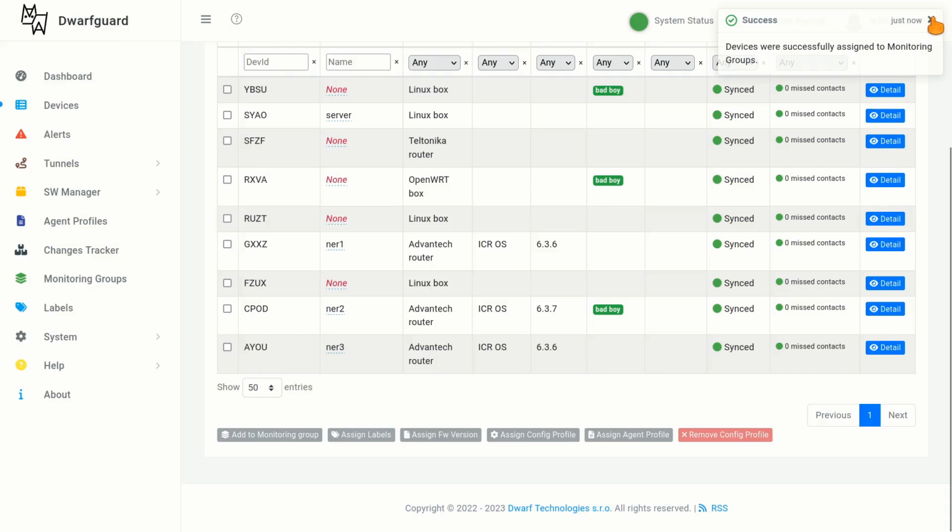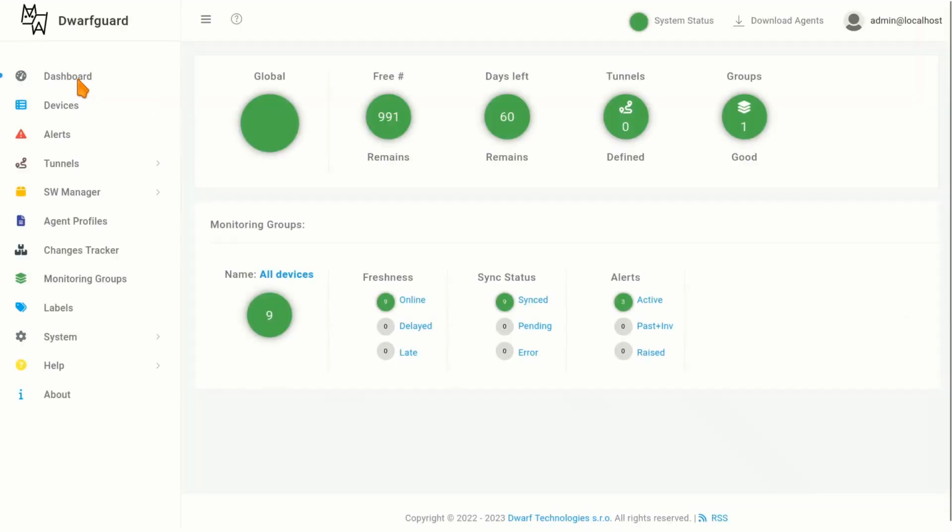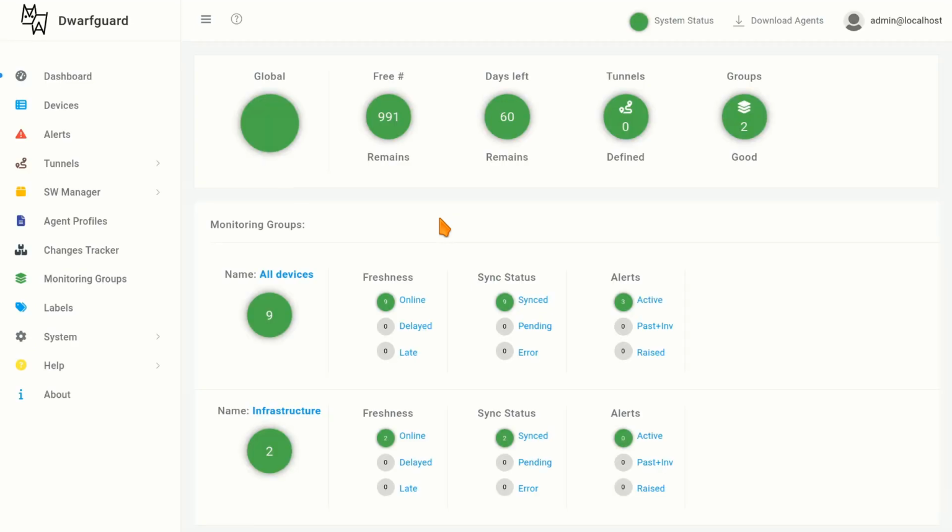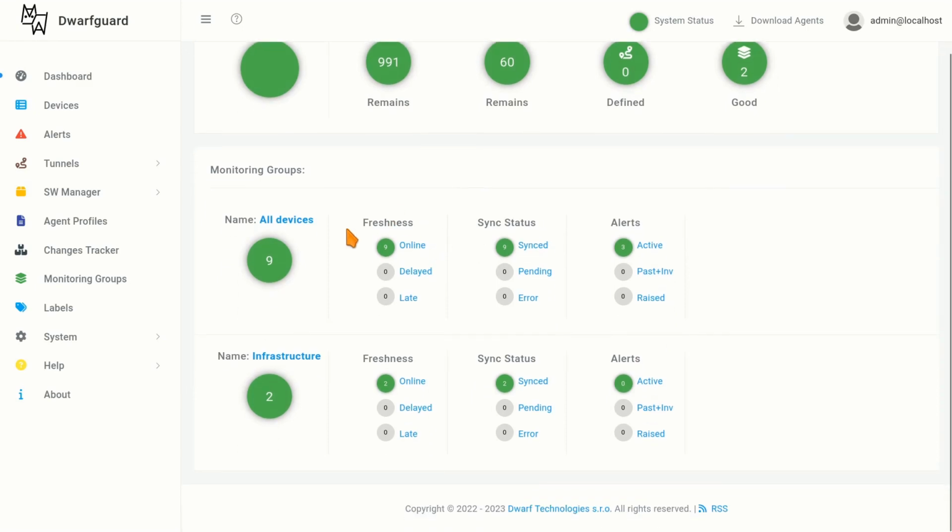And in time, it could take up to 2 minutes, the dashboard will start showing the new monitoring group, and also it will register the assigned devices in that monitoring group. It's there already, so you can see all your devices here and the assigned devices in their respective monitoring groups.